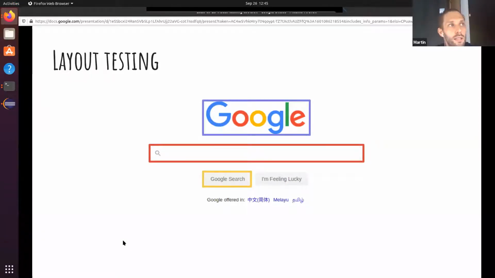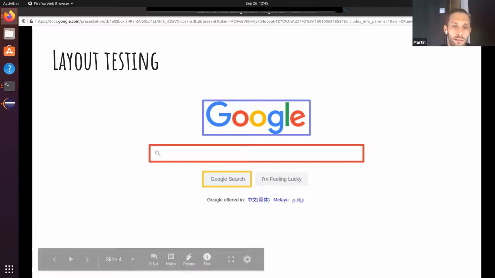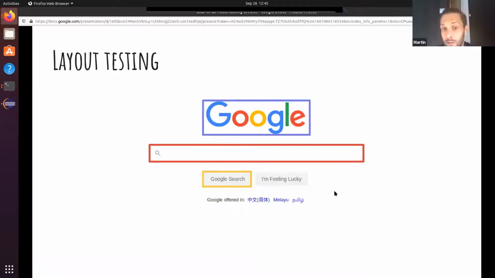Because sometimes the use case might be, I just want to make sure that all the elements on my UI are in the right place, like absolutely or in relation to each other. So for example, I might want to check that the Google logo is on top of the search bar and not somewhere else. If I just use a Selenium test without visual testing, as long as the elements are in the DOM and visible on the screen, my test will pass. But that does not tell me that the design is actually usable for a real user.